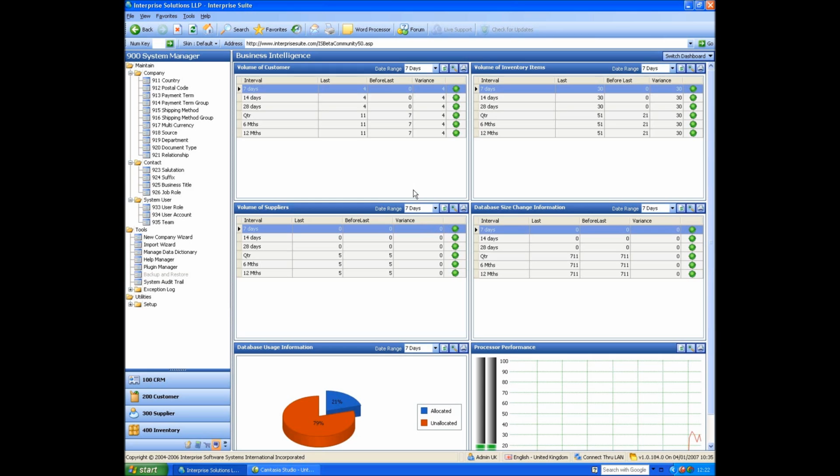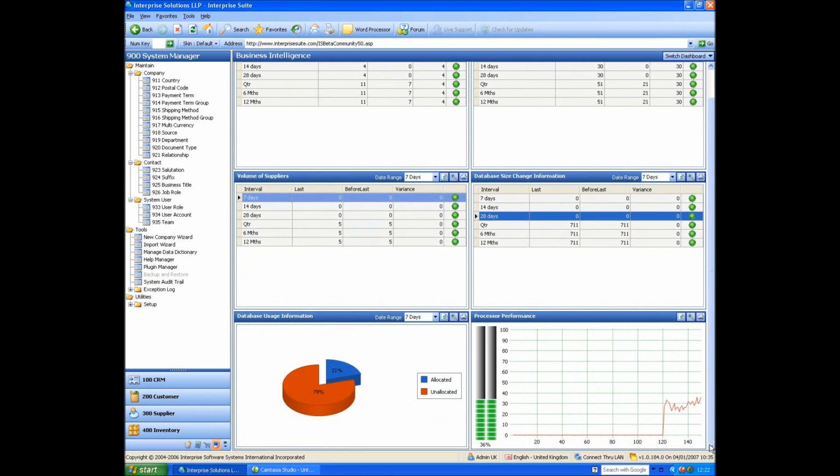So you can see how many customers you're adding every week or every 2 weeks or every 4 weeks. Same with suppliers. You can see if your database size is changing, it's going to pre-warn you that you're going to run out of disk space, and it also tells you, from a performance point of view, whether you need new hardware.